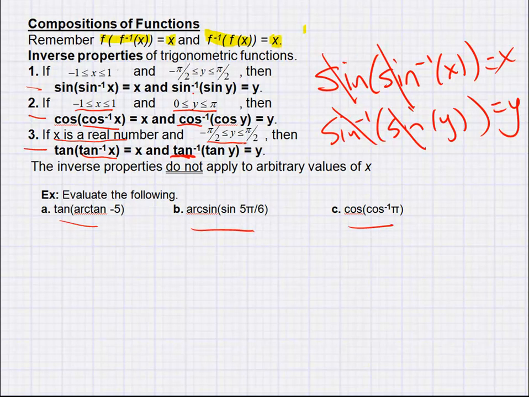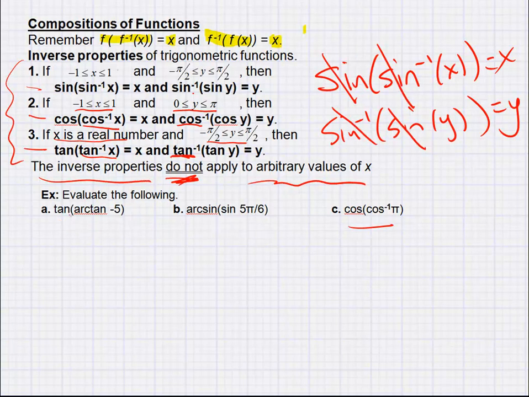Again, I could do the same thing for the other ones. These are the most common, so that's why I only give you these, but really we could look at them for the others as well. It's not just some random value of x, that's the key. These properties do not apply to arbitrary values of x. They are specific values that you need to worry about in order to apply these particular properties. Okay, so here are some examples. You'll see what I'm dealing with here with these properties.